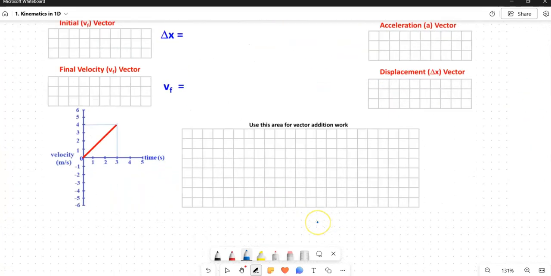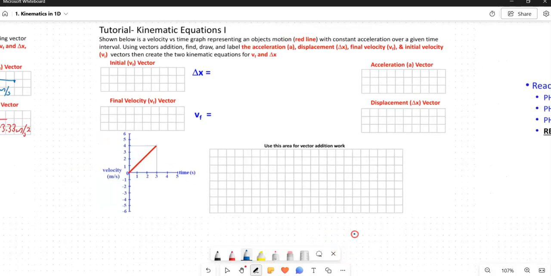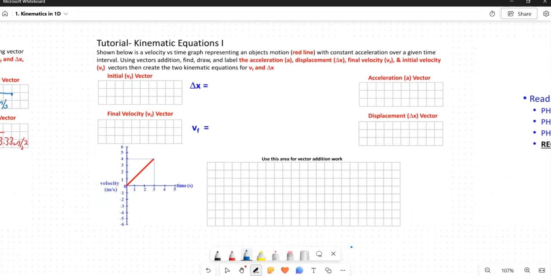There's one last one to do, and this is what to do when they actually give you the velocity in meters per second. So they give you a velocity graph, which has a lot of information. It's not very hard to do. So you can mark this up. So it looks like it starts off with an initial velocity of 0. So 0 meters per second, and the initial velocity is 0 meters per second.